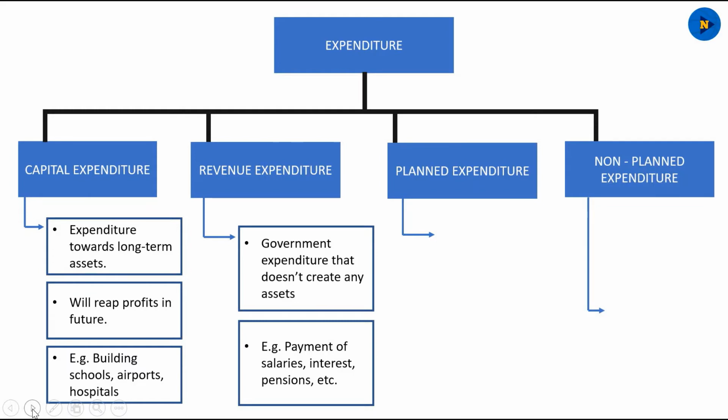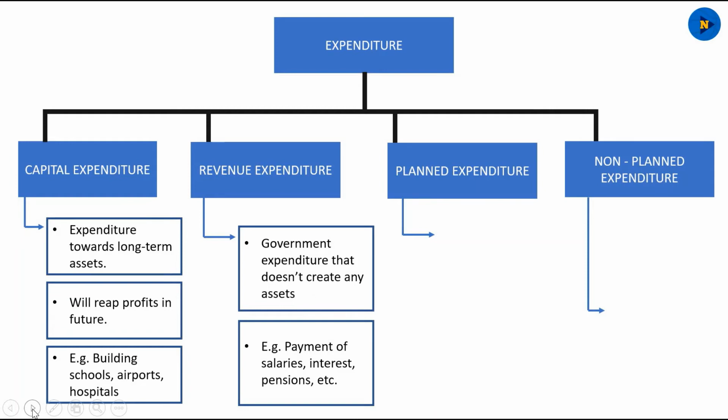really building any human resource, and of course they won't reap any profits, because once you give the salary to a person or you give a pension to a person, I mean, no one knows what they'll do with them. There's no confirmed building of assets. So we can't call this wasted expenditure, because all the employees are working for salaries and all the employees retired for pensions. So really, it's a requirement.